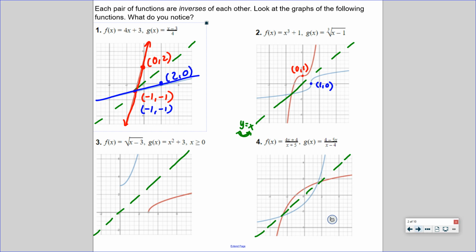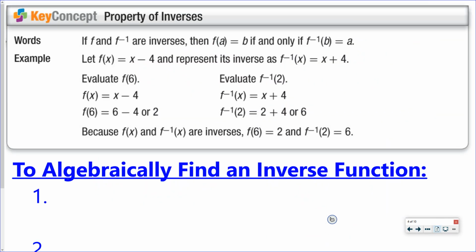Kind of. All right, here's some notation with inverse functions. If you see f to the negative first power, have you seen that before? I don't think you have. That is denoting f's inverse. So if I have a function right here, x minus 4, its inverse, which Justin noticed, is kind of just opposite operations, and that's another characteristic or pattern with them. Its inverse, I would notate as f to the negative first power of x. What that tells me is that this x plus 4 is the inverse of this function. Okay?